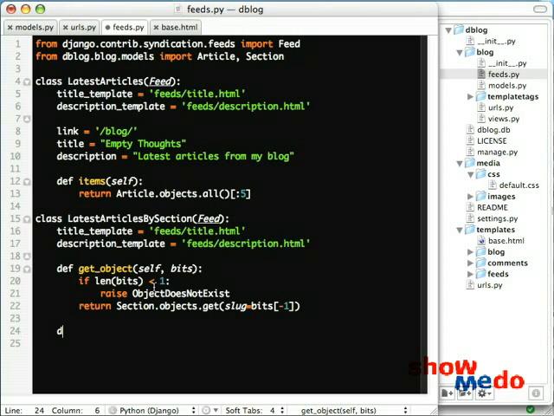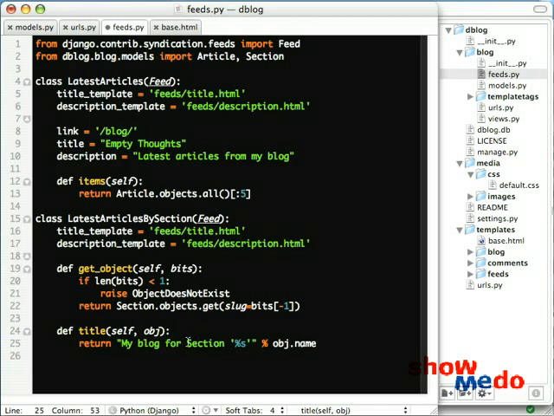Let's just start with title. We're going to go ahead and do def title self, and in each one of these cases, when we're implementing these using the method, we receive in a parameter called obj, and that's the object that was retrieved up here. We can work with that and do something more meaningful, like return a title that says my blog for section, and we might just use this obj.name.